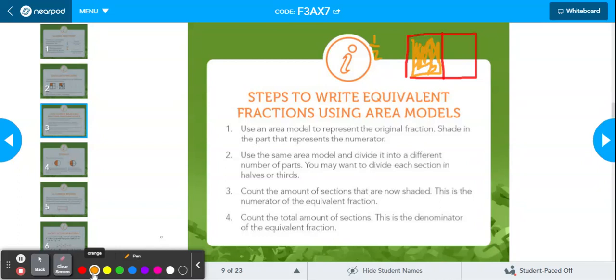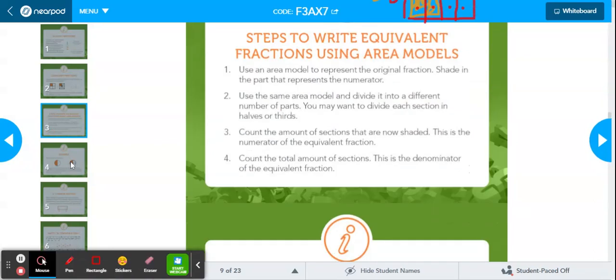And then to split this up further, let's say I wanted to split it into eighths. Well, sometimes the easiest way to do that would be to first split it up into fourths. So I'm going to put another line here, then another line here. Now I'm in fourths. Okay, and to split it into eighths, I would probably go the other way because now it's in 4, and I know 4 times 2 is 8. So if I split this across this way, now there's 1, 2, 3, 4, 5, 6, 7, 8 pieces, and there's 4 of them shaded in. So that shows me visually that 1/2 is equal to 4/8 because I didn't change the value, but I split it up into a bunch more pieces.